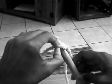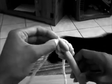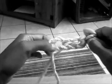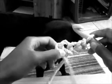so if you see a pattern that says CH10, that means chain 10. So you're going to do this 10 times. So as you can see, there's stuff happening down here. Let's keep doing this, and this is your chain. Okay? So if you look here, you'll see a bunch of loops. Like I said, that's what crochet really is. It's just making loops. And so what you're going to do is build on these loops.